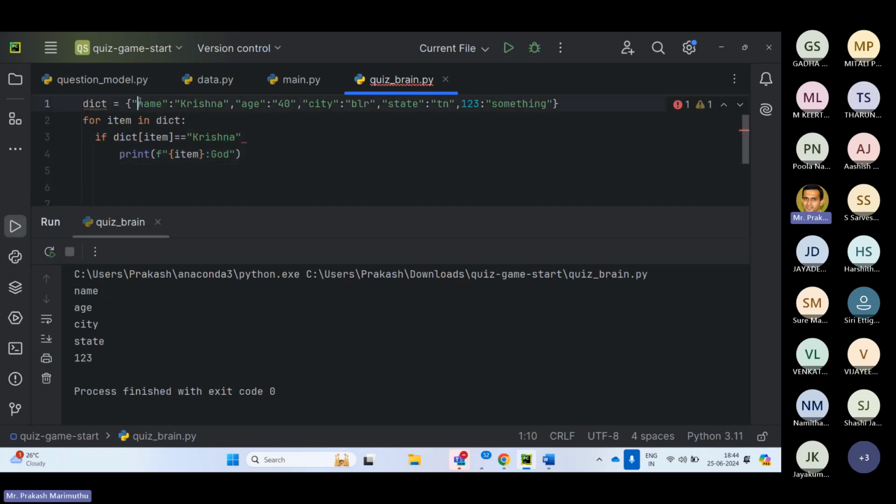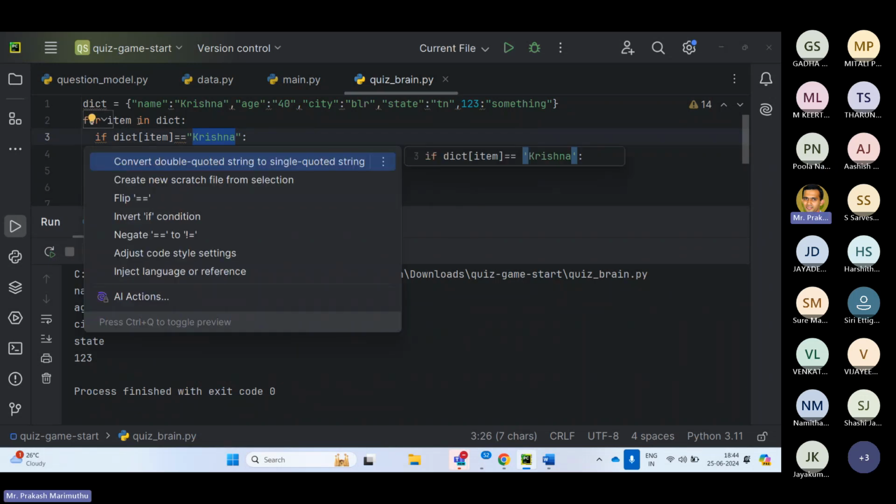I'm saying dict of item. That means first it will take name, then age, then city, state. When that value becomes Krishna, then print God. Did you understand this line? What is it trying to do? I am iterating through the keys here.